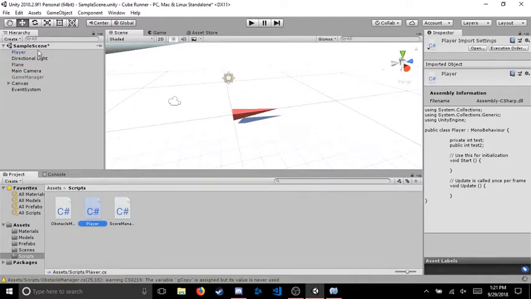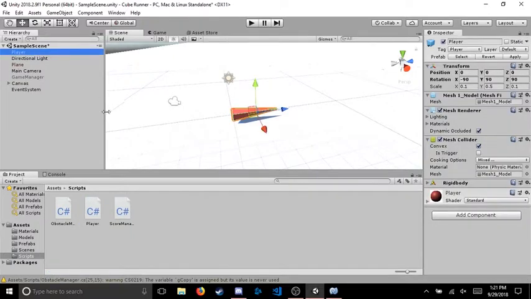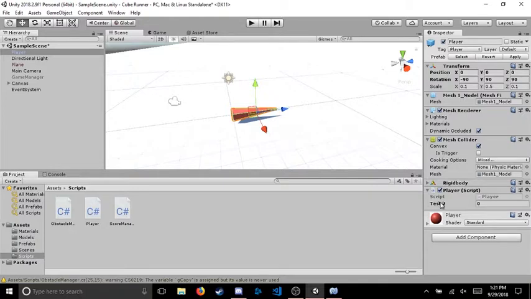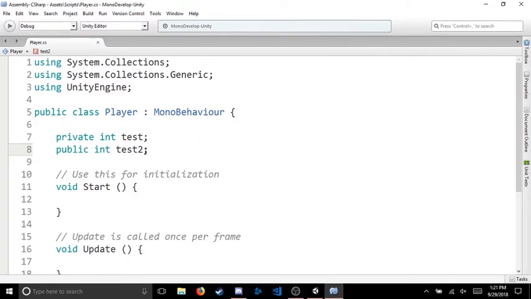And now if we select our player object and we add the script, once my laptop finishes loading, and you can do this by dragging it in or adding it with add component like we did last week, you can see that test2 actually shows up in our inspector as 0. So if I set this to 5 and then I started the game, in the script test2 would be set to 5. So public variables let you set things from inside your inspector.